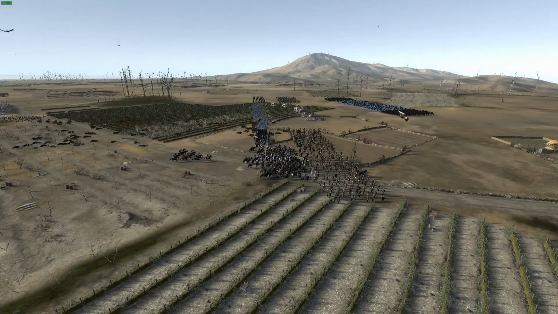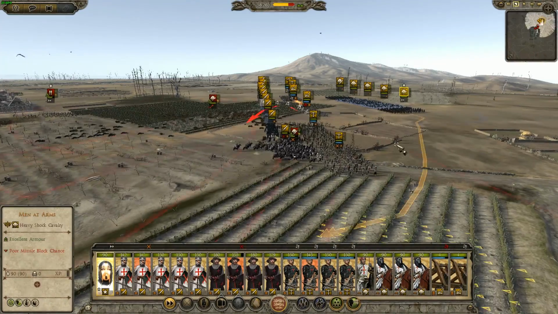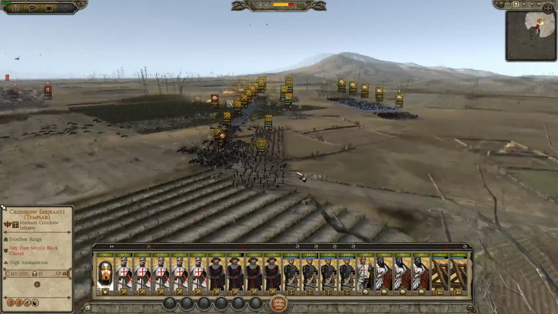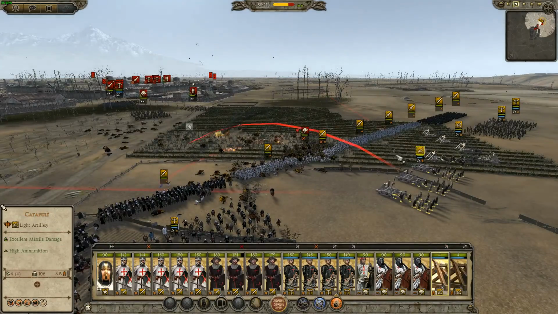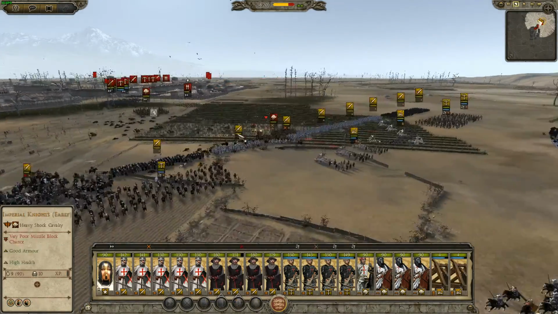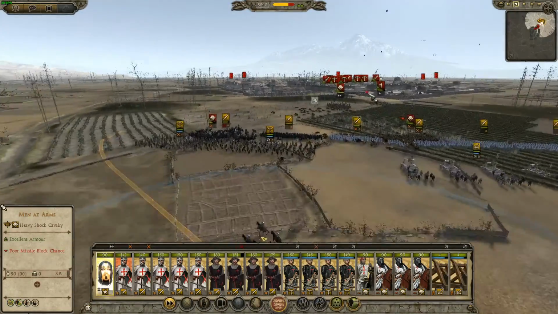Might actually just pull this unit around here. Don't know if that actually worked or not. Yes, it did. Okay. So I'm going to pull the cavalry around there just to support this flank, because they've just chewed into the crossbows, unfortunately, which is a bit of a shame. Let's get the catapults firing on the general. Let's get the general killed. That'll finish him off, hopefully. Any resistance then will be gone.